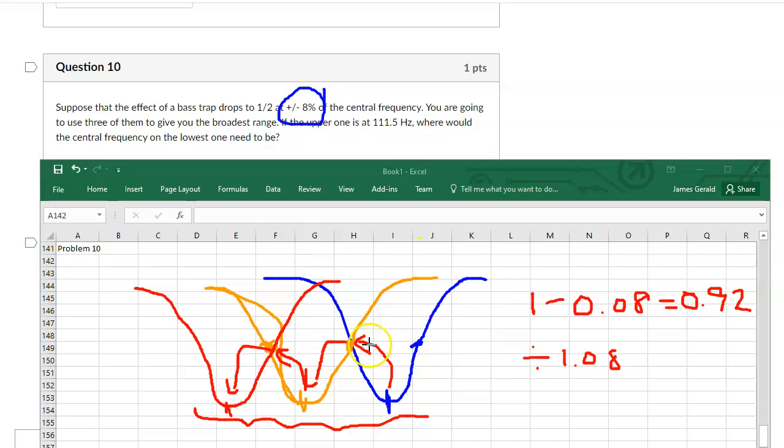Because again, if this one's suppressing half from this direction and this one's suppressing half from that direction, then the actual response here is much lower, right? And again, here, the actual response is much lower. And so you get a relatively flat response across a broader range. All right, so let's get into this problem.